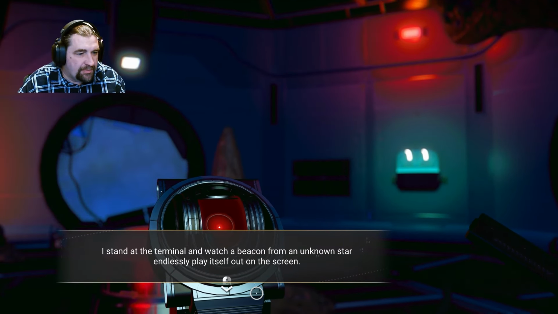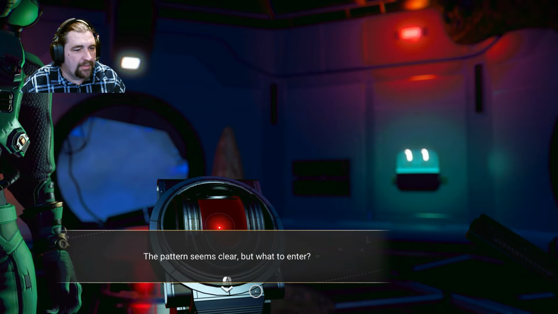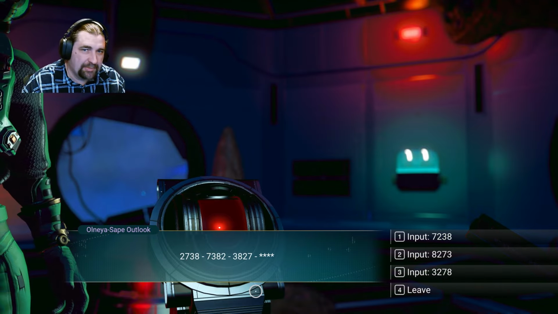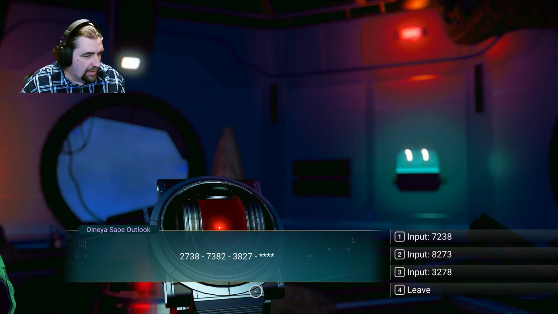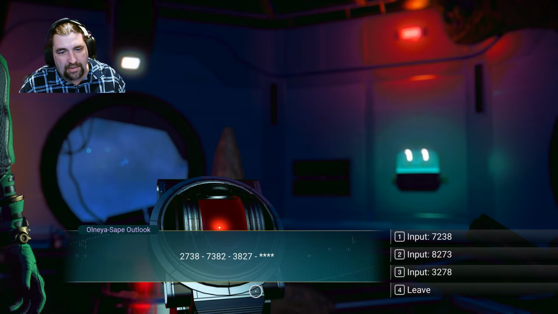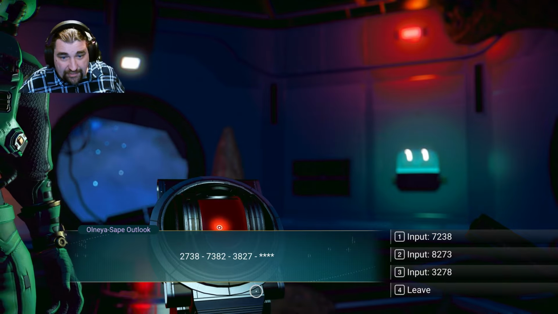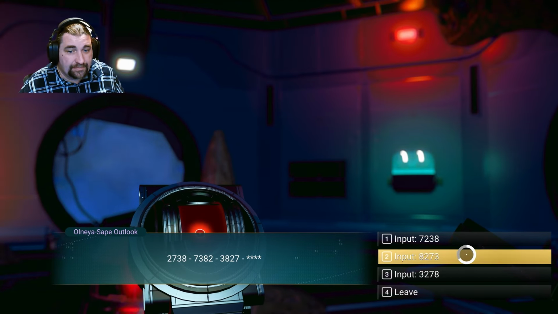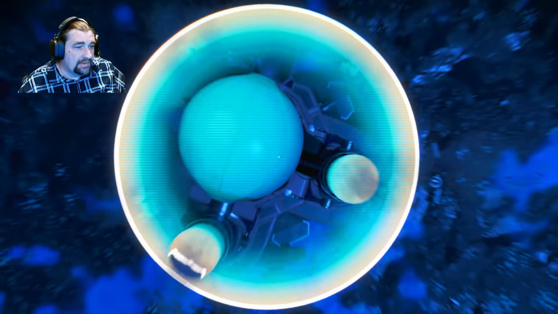Stand at the terminal, watch a beacon from an unknown star endlessly play itself out on the screen. The pattern seems clear, but what to enter? All right, these silly little puzzles they put in the game. Now this is just a shifting number pattern. So what have we got? 2738, 7382, 3827. So the next one will be 8273, I think. 8273. Yeah, because it's shifting that way. There we go. Discover a location within the distant stars.